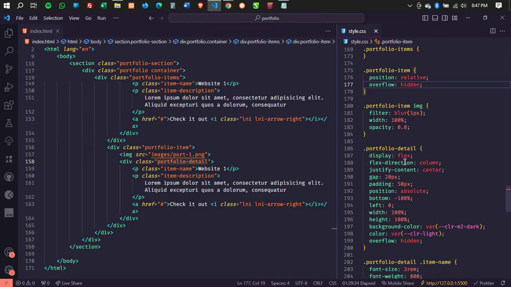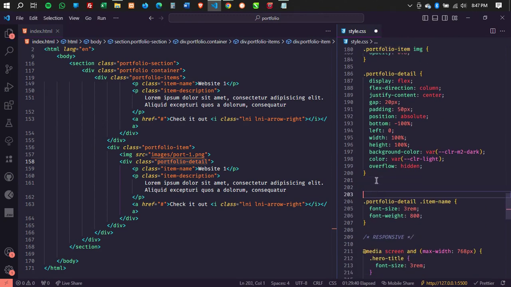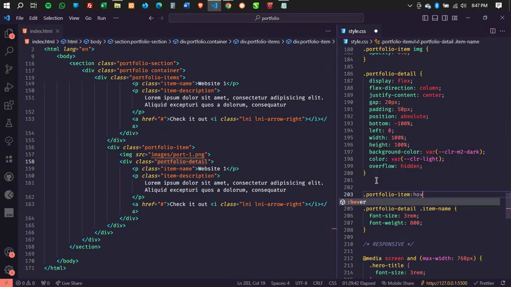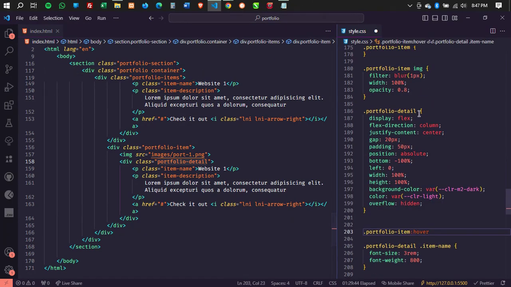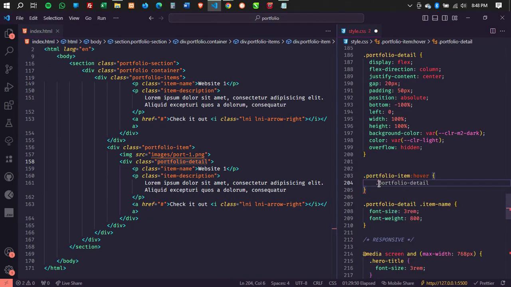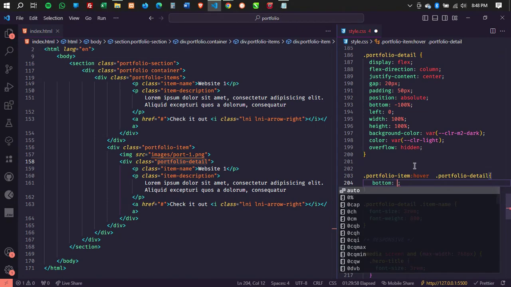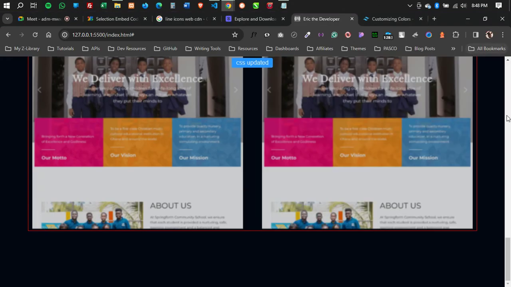All right. So when portfolio item is hovered, then portfolio detail should have a bottom of 0. Let's see how that happens.